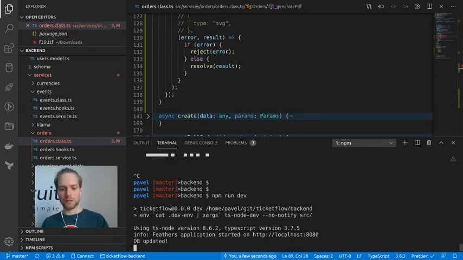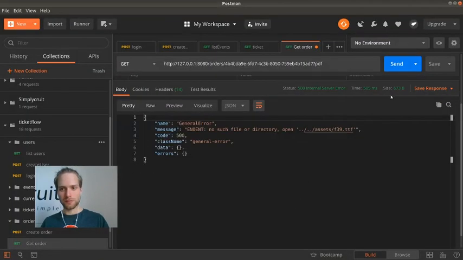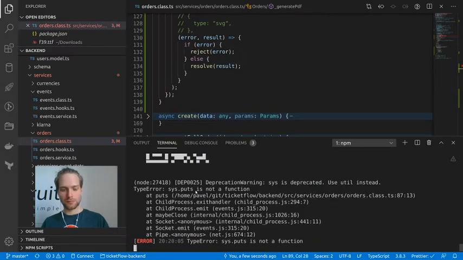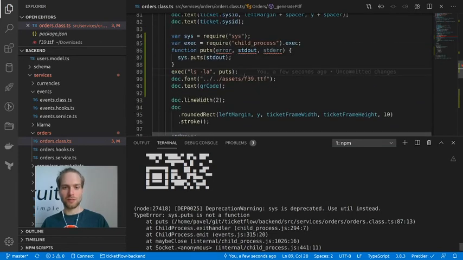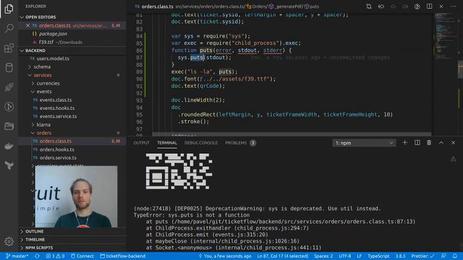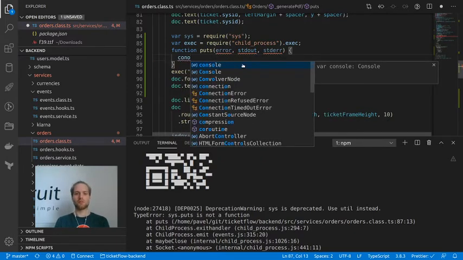Perfect. Okay, so sys.puts is not a function. That's okay. We can maybe just console out the thing, no?